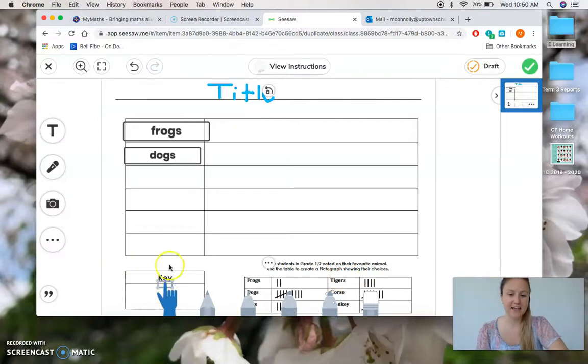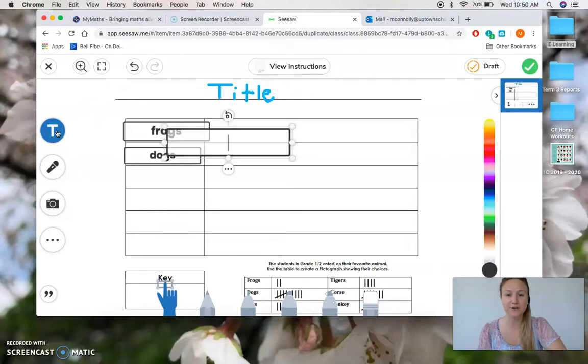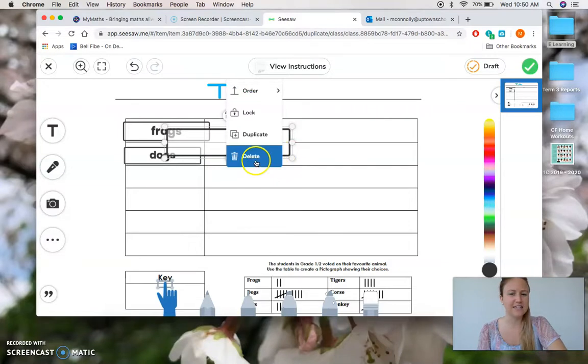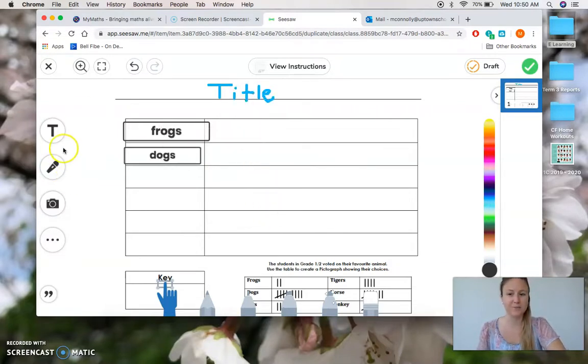So down here we have a key. It's up to you if you would like to use emojis for your key today. Unfortunately, I do not have access to emojis because I'm on my computer, but if you're on an iPad or a phone, a different sort of device, maybe your computer will give you emojis, but mine does not. If you do want to use emojis, you're going to click on the T, click on the little dots, I believe, and you will find your emojis there. It might just be clicking on the T. Depending on which type of device you're on, you might find them in a different way, but I know you guys are experts at finding the emojis. If you have emojis, definitely you can use those today. I do not, so some of us might not.